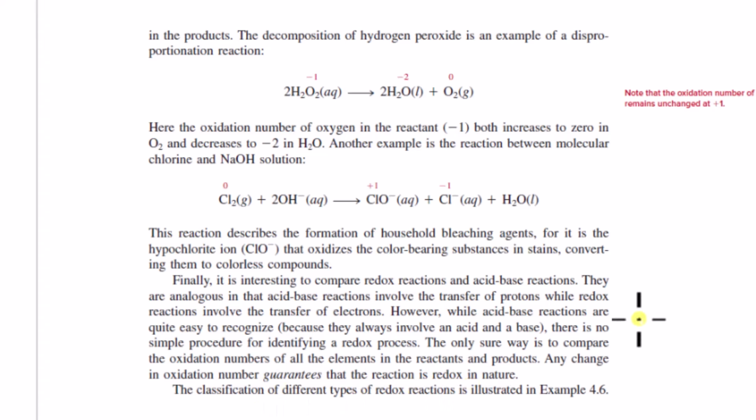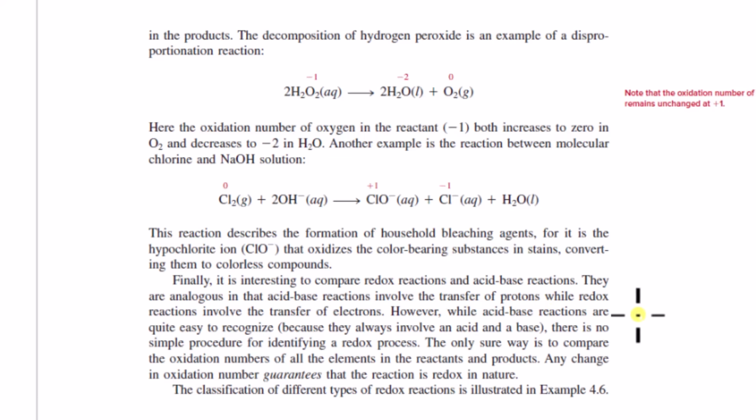Yeah, so an acid-base neutralization reaction is going to involve an acid and a base coming together and reacting. Well, just looking at face value of a general chemical reaction with nothing else, just a balanced chemical reaction, you can't just automatically look at the compounds and state if this is a redox reaction or not. However, with oxidation numbers, if you go through and quickly assign the oxidation numbers to all of the atoms in every compound of the reactants and products, well, then it's easy.